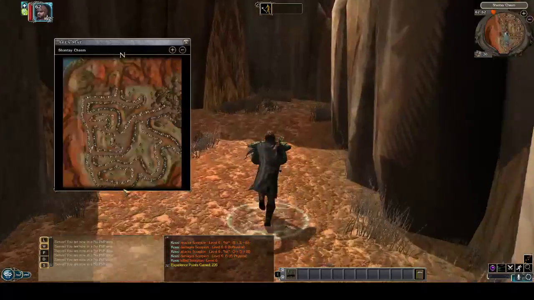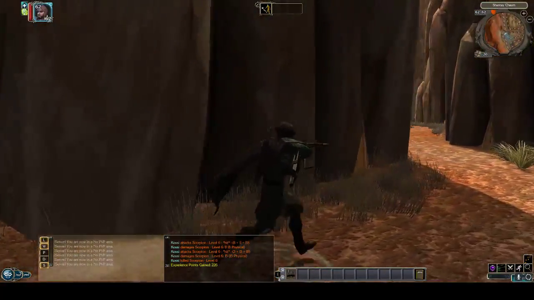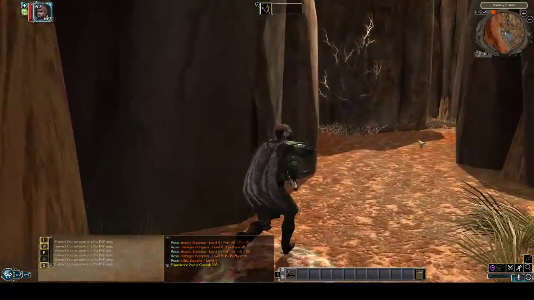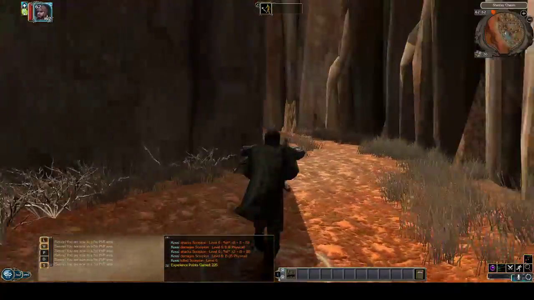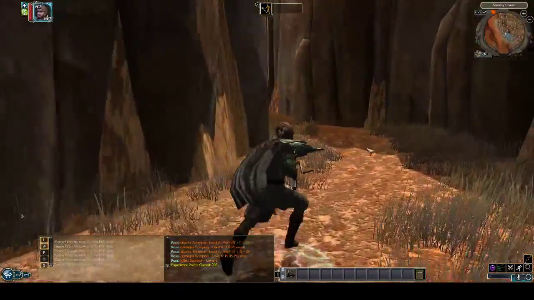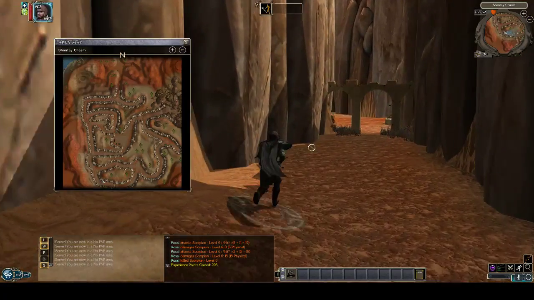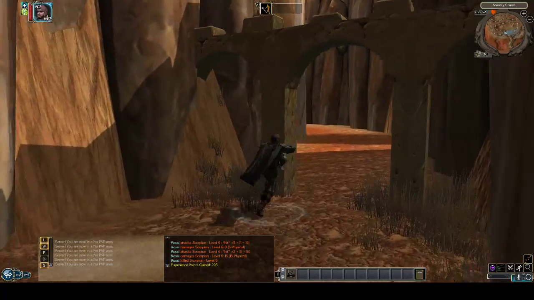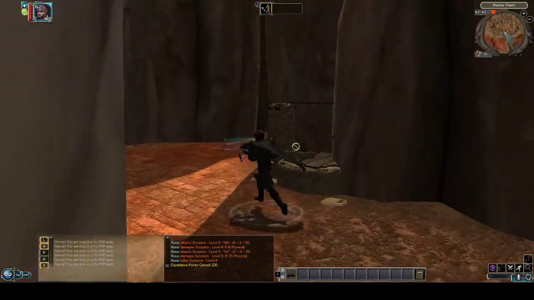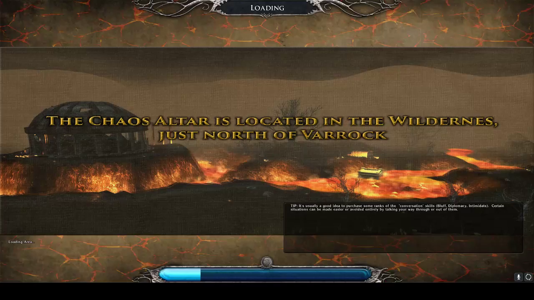Right, where am I going? I need to head south here, so continue south. I'm going to be cautious because I think there's another one around this corner. Yep, I was right. I don't know if there's any more around here. Ah, this looks safe. But this is sort of the exit to the Viridian Desert, which we have recently just released. Yay! Which took about 8 months to make.